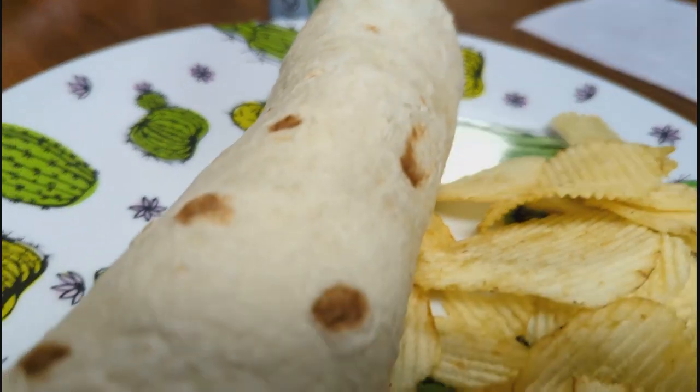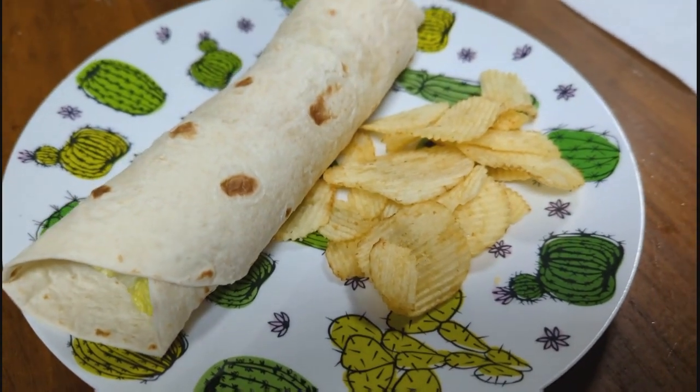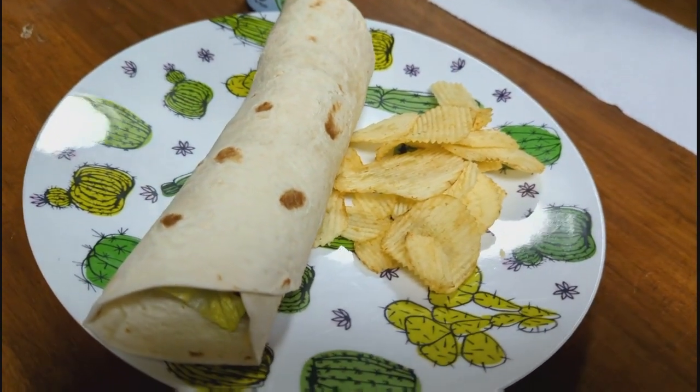These weren't much to look at on the plate because all you could see was tortilla, but they were full of veggies and they were delicious and the boys devoured them, so I would call that a win.